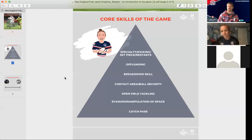Yeah. And when you're talking about sealing that breakdown, what are you allowed to do? What are you encouraged to do in that position in order to try to retain? Because you do see the odd time on the circuit the defensive team trying to counter ruck and blow that person up. Are they holding onto the jersey of the player on the ground and trying to fight for all life to stay attached to that player?